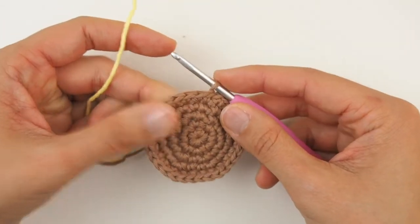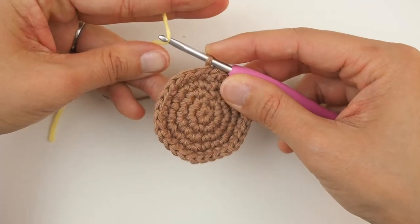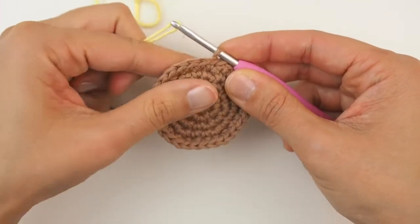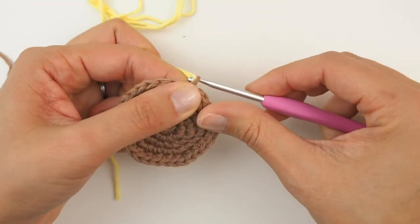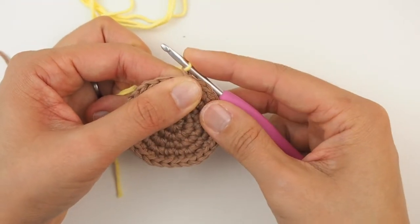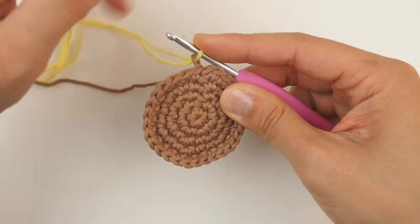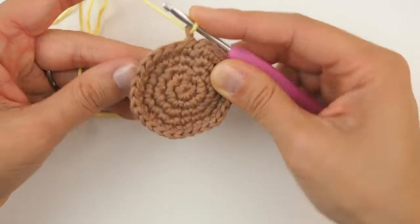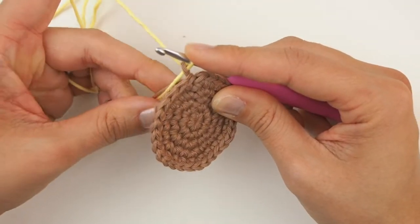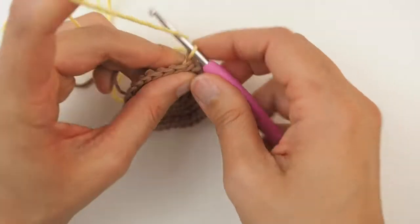So we already have the brown on the hook. We take the yellow with the tail, and we just grab it with the hook. Make sure you're holding both ends of it, and you're going to pull through this loop. And you're going to hold on to this loop because everything gets a little slippery. All right, and then the yellow end is now on the back, on the inside. You're going to hold on to the brown and the yellow on the back. Now you're going to chain 1 with the yellow.